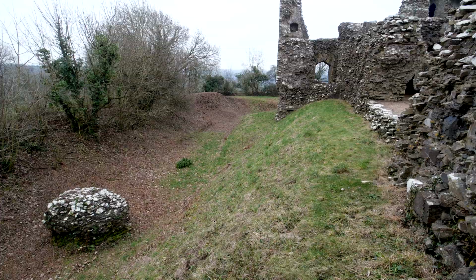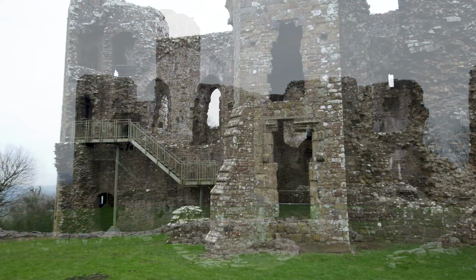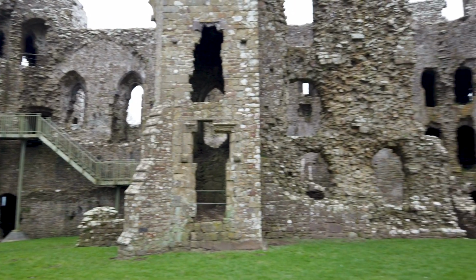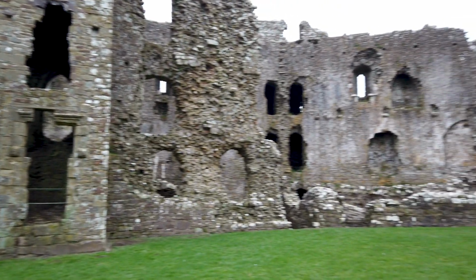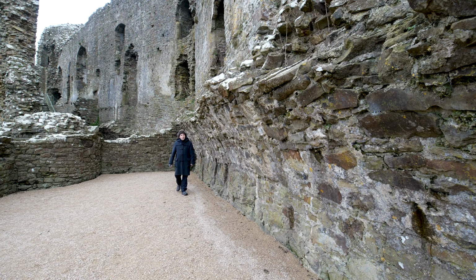The first castle on this site was built in 1115 by Bishop Bernard, good old Bernard, and unfortunately the only thing that really remains of that is a motte and a few earthworks. So what you can see here now was built in about the 14th century. Later, in the reign of King Henry VIII, Bishop William nicked the lead off the roof to pay the dowry for his daughter to get married, which is why it now looks a bit fallen down.